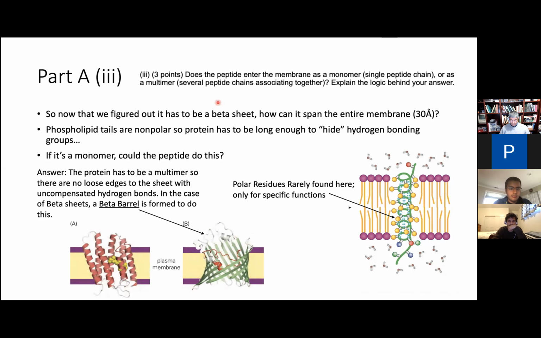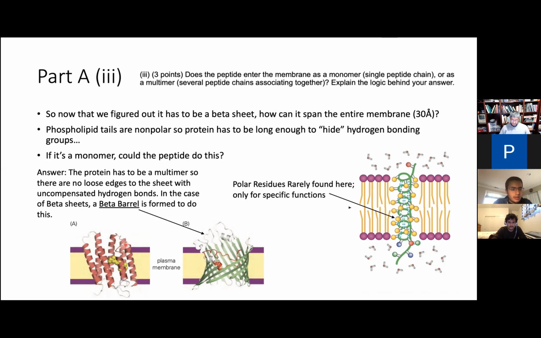This way, it can form the beta barrel structure, and as you can see in this picture, it's in a way that there are no uncompensated hydrogen bonds. So for it to be stable, it has to form this beta barrel structure. And just as an aside, that's why alpha helices are also very stable in the plasma membrane, because they can form in a way so the nonpolar groups are facing towards the outside, to the tails, and the polar groups are facing towards the inside. So that's why it'll be stabilized.